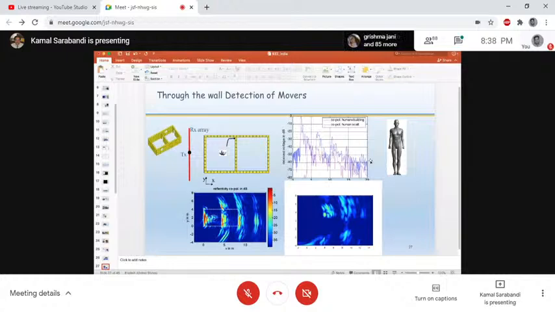So what we do in this synthetic aperture, we send a pulse, we retrieve it, we send another pulse, we retrieve it, and then we subtract the two in the hope of getting rid of the stationary targets and detecting the movers. Therefore, you go from this image to this image, which now has a much, much better detection of the person. This was supposed to be, I guess, an animation. I don't think I can run it here.